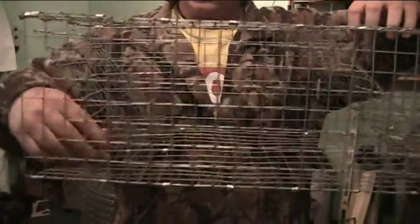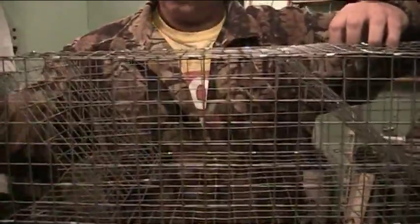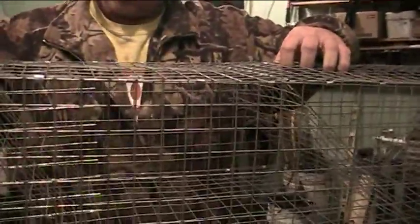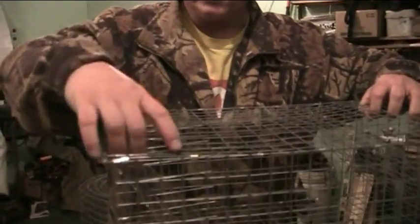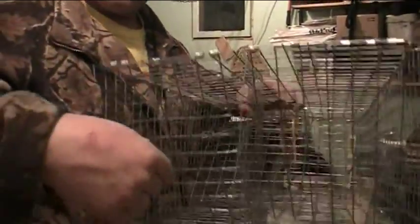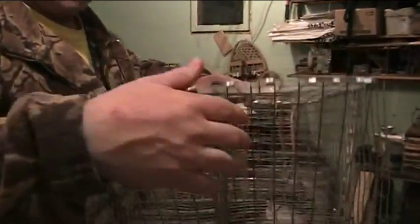What happens with this one is the rats come in this door, and instead of jamming up either in here or in that door — I mean they can still jam up into here, but generally what they're going to do is come down into this V and jam in there. So now you've got this door, so even if they do come and jam up into here and block that door off, you've still got this door over here that opens up. This one opens up and this one opens up. Same thing on the other side — you've got this one opens up and this one opens up.